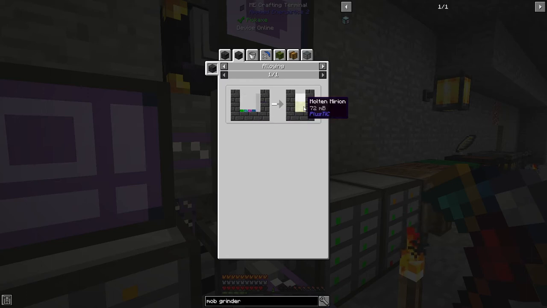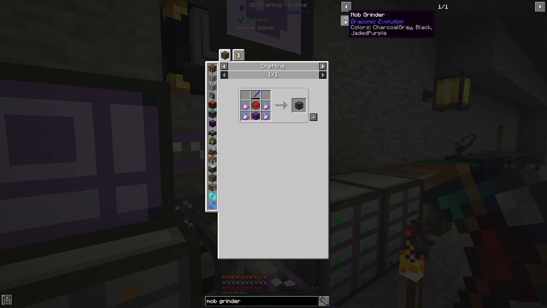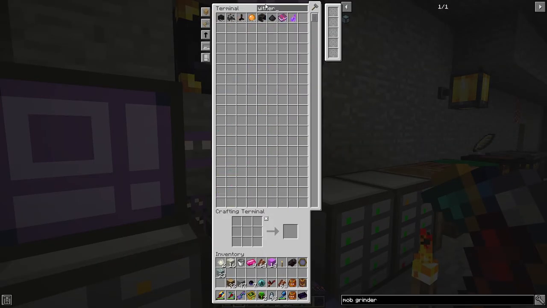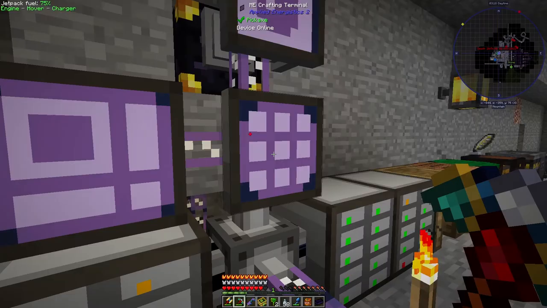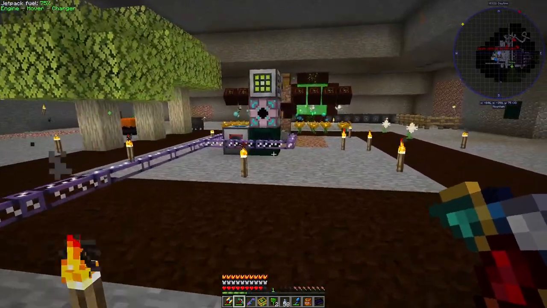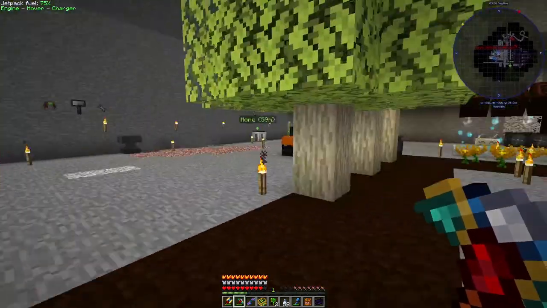So in the next episode, guys, we are going to make the mob grinder and we are going to finally be able to kill these withers. Wither. Oh my god. I have 176,000 wither skulls. We are going to kill them all. All of them!